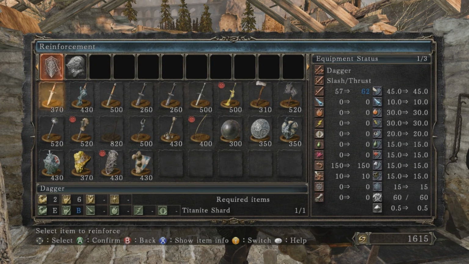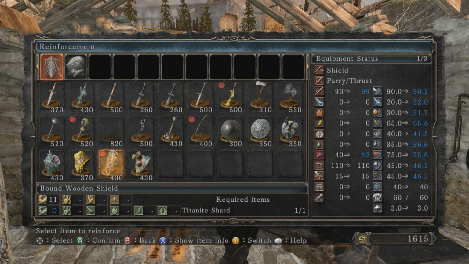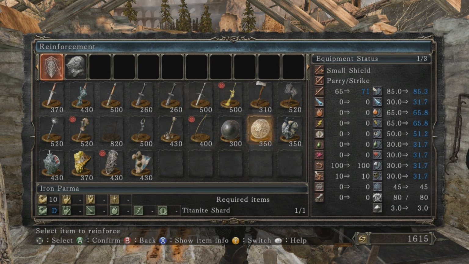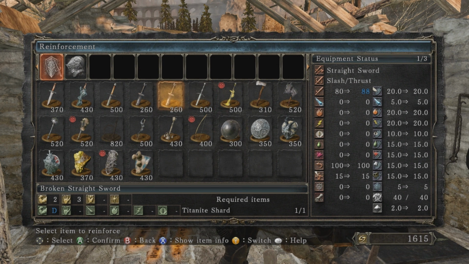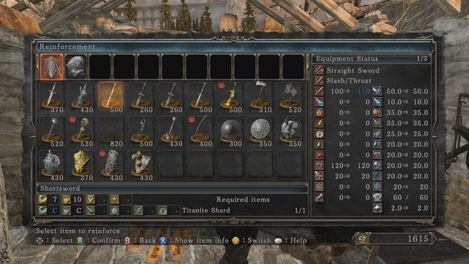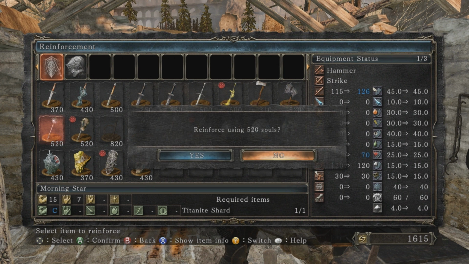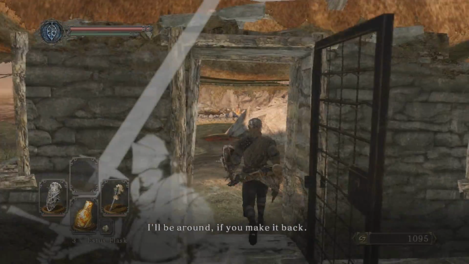But first I want to see about reinforcing stuff, so... Okay, good. The DLC weapons only take Titanite shards. And none of which I even remotely care for, so... I should probably be saving up my souls for a better shield, honestly. That brings that up to 121. Morningstar. The Morningstar has good damage and has bleed damage on top of that. So you know what? Yeah, let's do that.